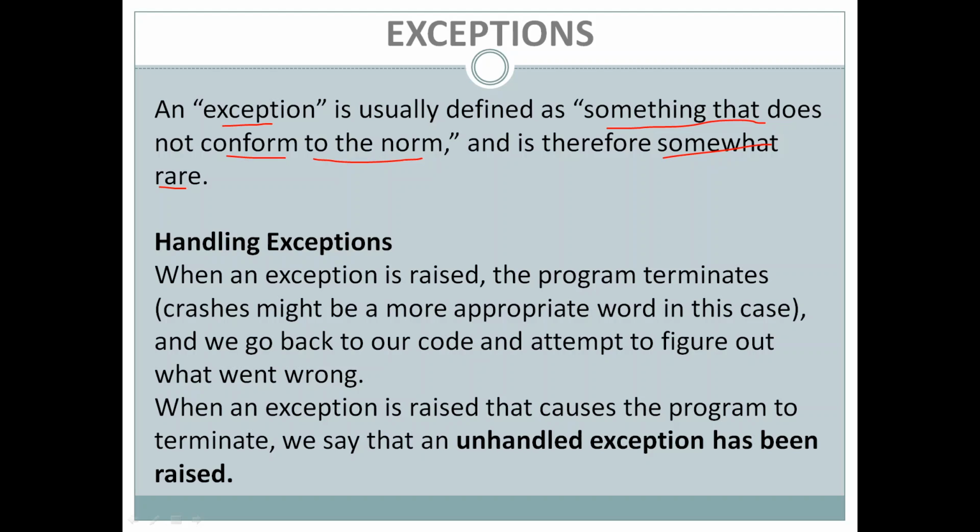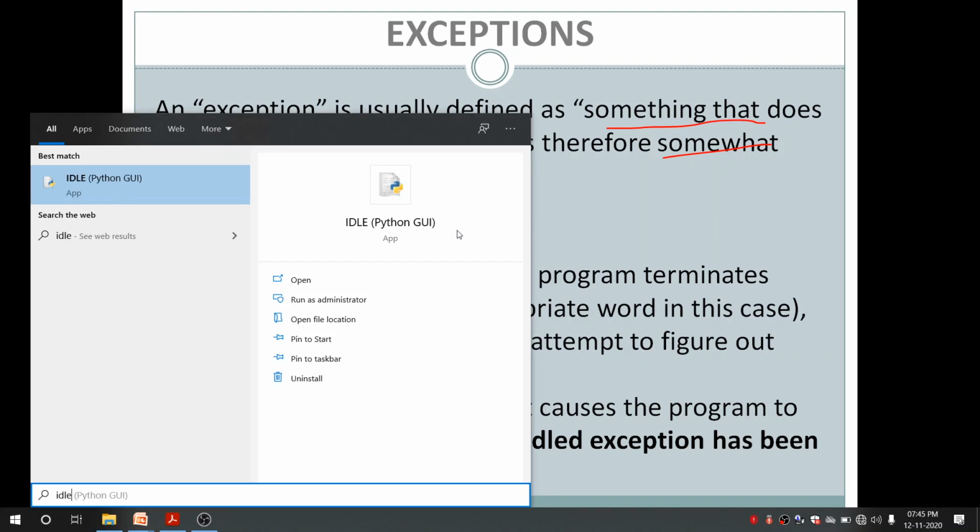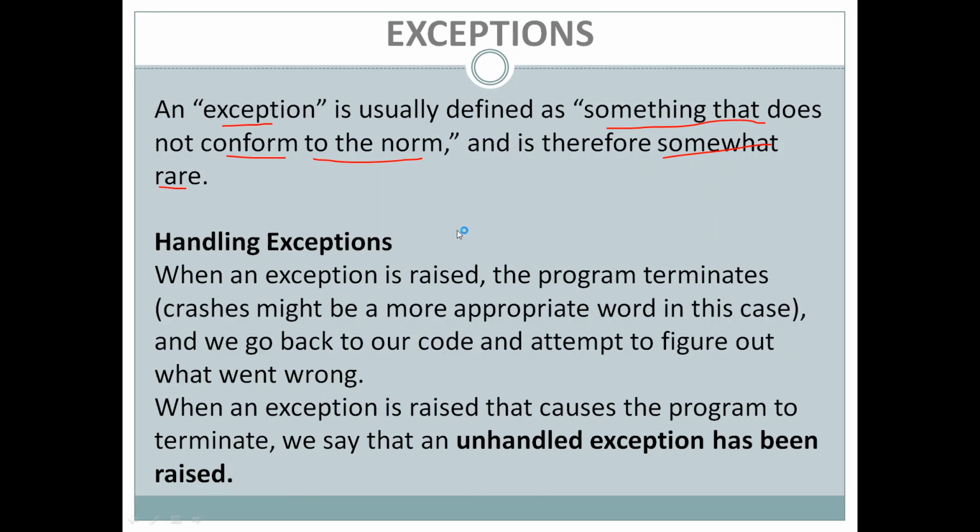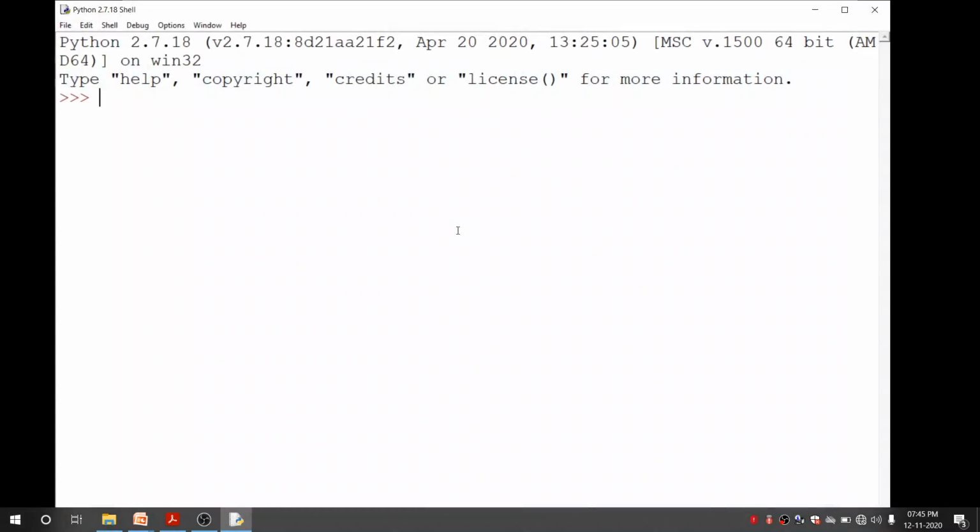For example, if I open the shell and if I type, say, test is equals to 1, 2, 3, I am creating a list, and if I try to access an element from a list, say test of 0, now you can see it is displaying the element at position 0, that is 1, right?